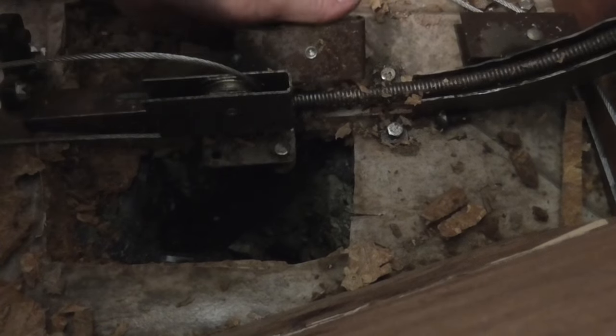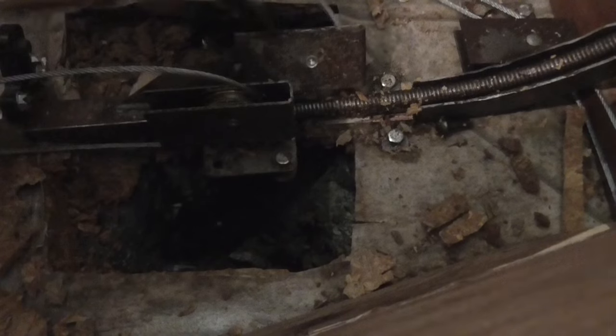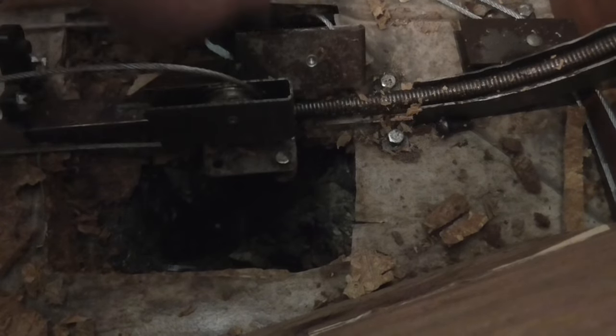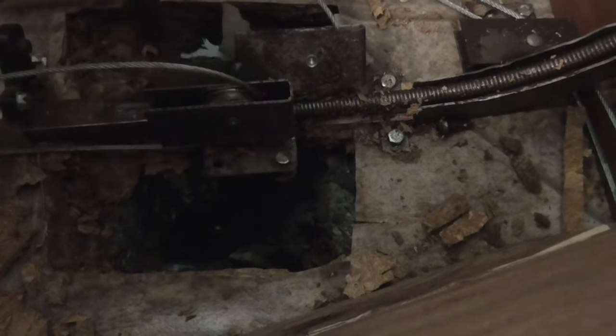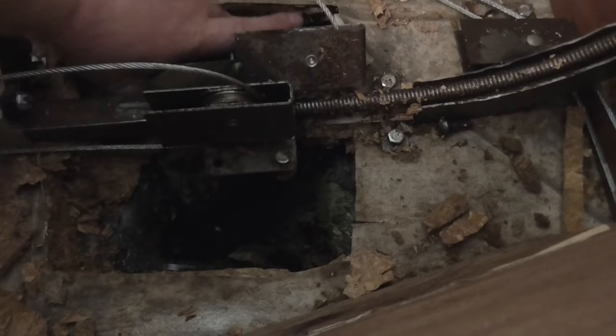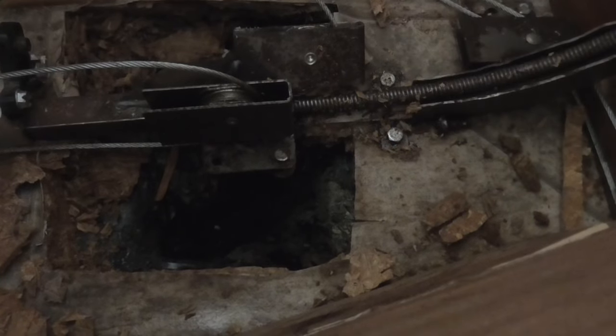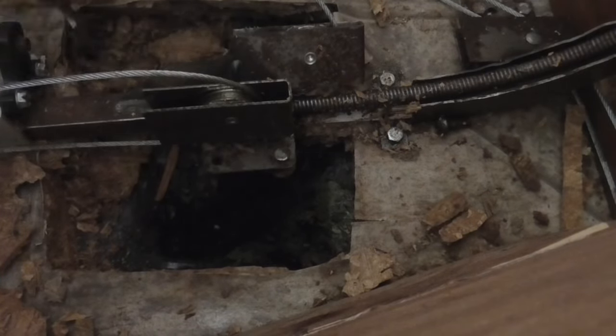But yeah, I was vacuuming it from the top as I went, but then I decided to just go ahead and pop that through, because I'm going to need to be able to see it from the bottom anyway. Push all the debris down there.